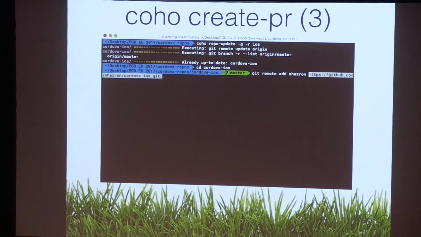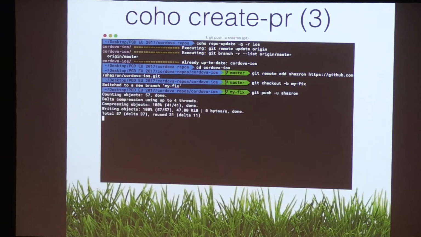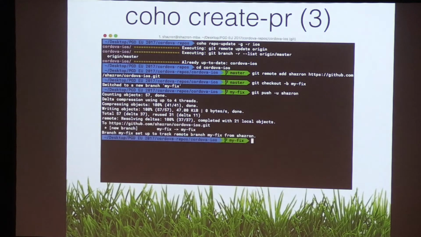Now I'm going to add my remote, that URL we copied just now. Then I'm going to create a topic branch for my fix. I created a branch called my-fix, and I pushed it to my remote, so that branch will be on my fork.